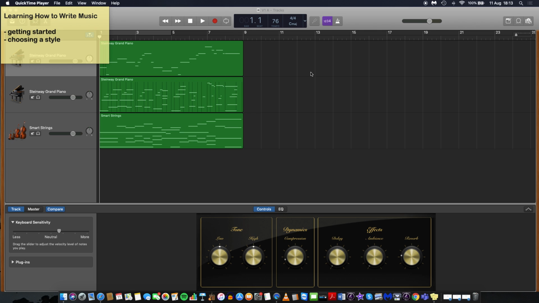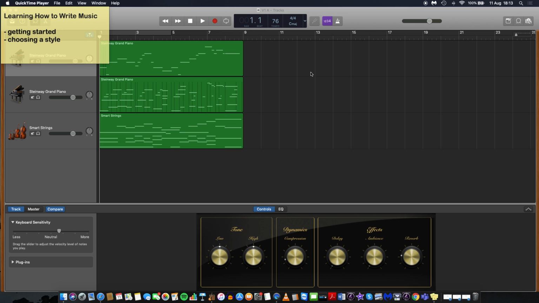One of the most important things to consider, however, is the style in which you want to write your music, because it will have an impact on so many aspects of the writing process, especially when you get started, which is what we're looking at today. For example, let's imagine you're writing something to accompany a piece of visual material for, let's say, a YouTube clip, and the music needs to be quite emotional because the subject content is perhaps quite sensitive or simply just demands a particular type of music. That style of music then dictates most aspects of your writing process.